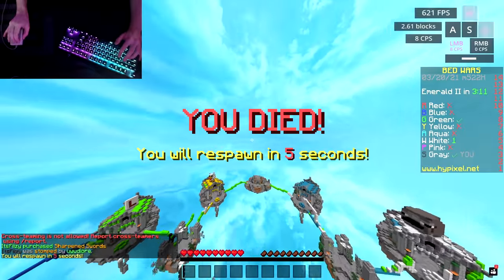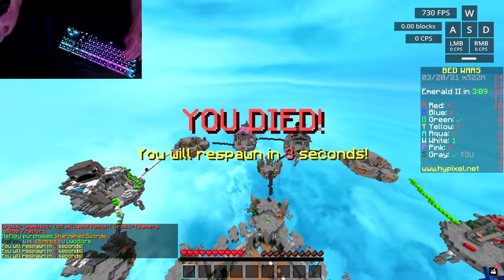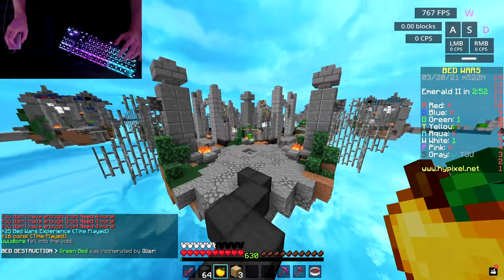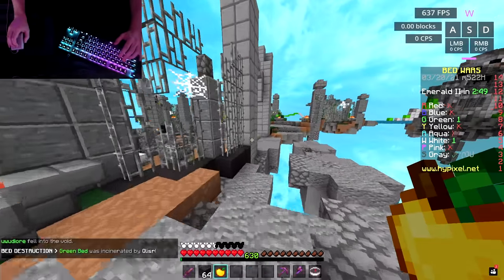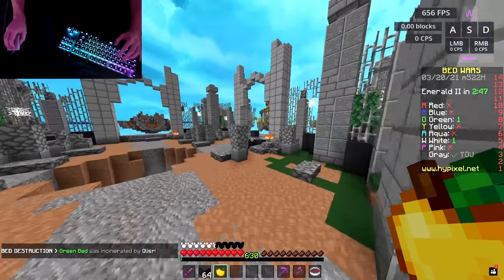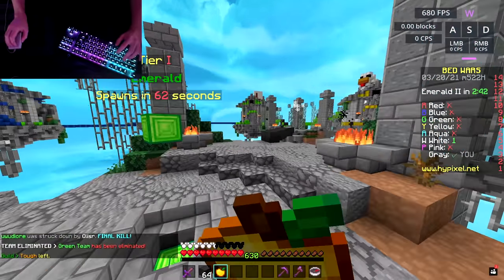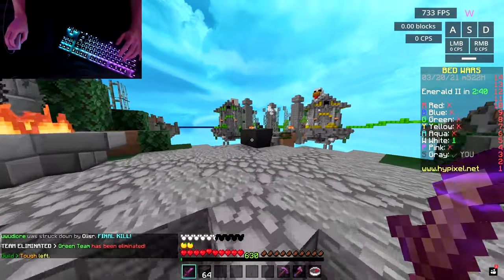It's time to die. If I die, you can't get my bed because I have obsidian. Yeah, I think he knows. Does he know I have obsidian? Oh, yep. He does. Okay. Good. Oh, wait. I'm the last team with a bed right now. This is actually super good. And green's out of the game. I don't know how stacked white is, but if I just play super sneaky, I think I can pull this one off.